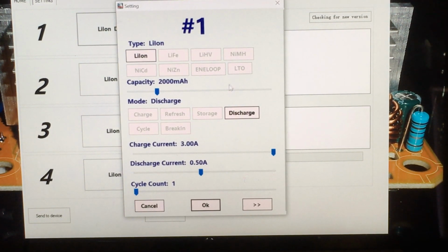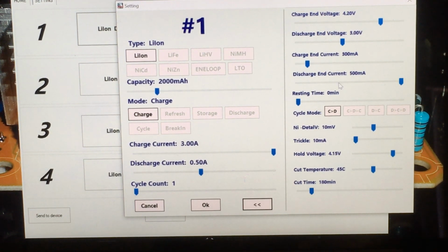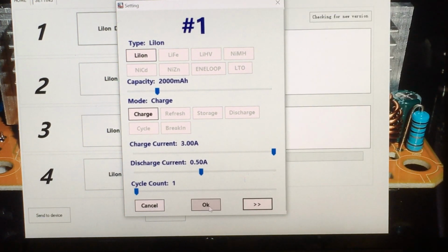So here, let's go to charge, 2 amps, cycles, charge current, discharge current, cycle count. You can also click these 3 buttons to the side to get even more parameters. Discharge end current, and charge end current, end voltage for charge, and resting time, change the cycle modes, nickel metal hydride delta voltage termination, and then trickle charge, restart voltage or hold voltage, whole bunch of extra parameters.